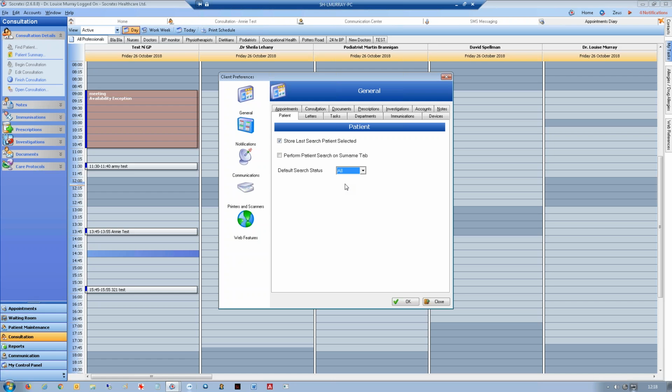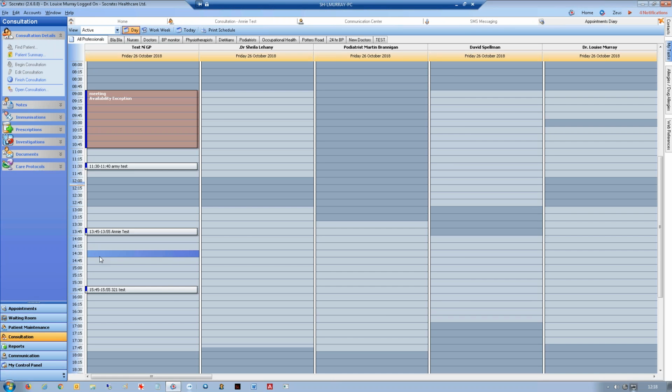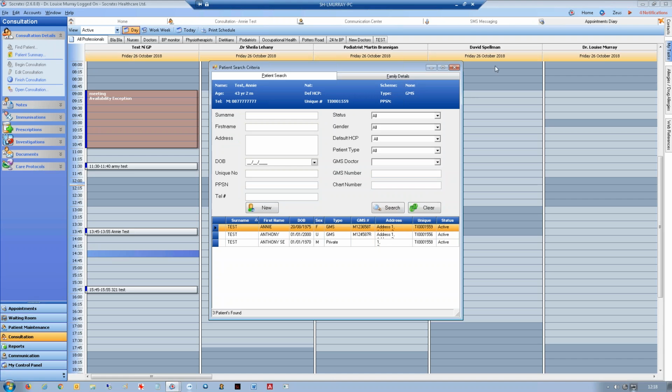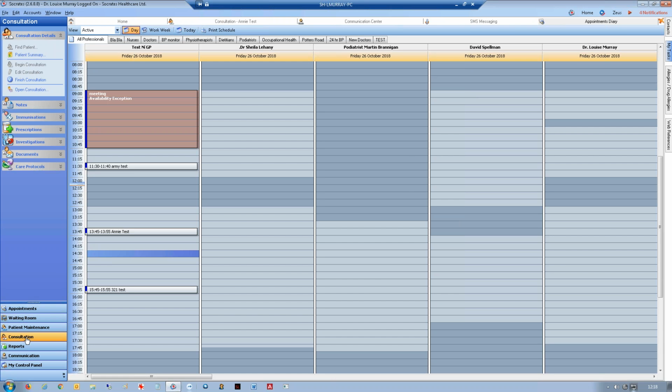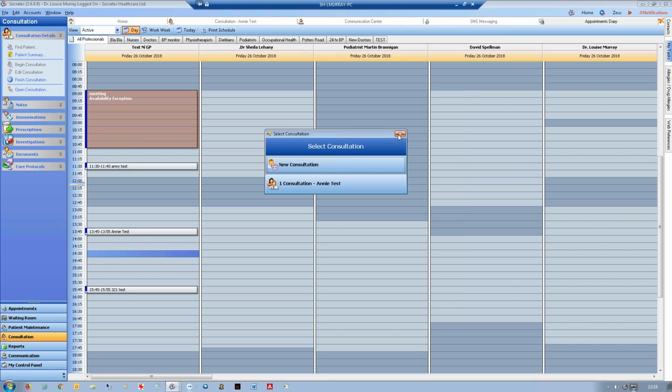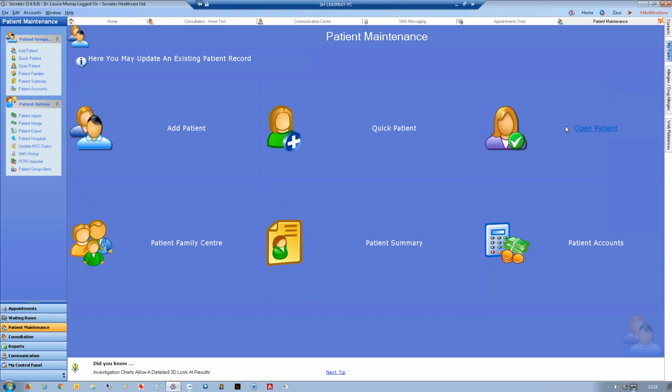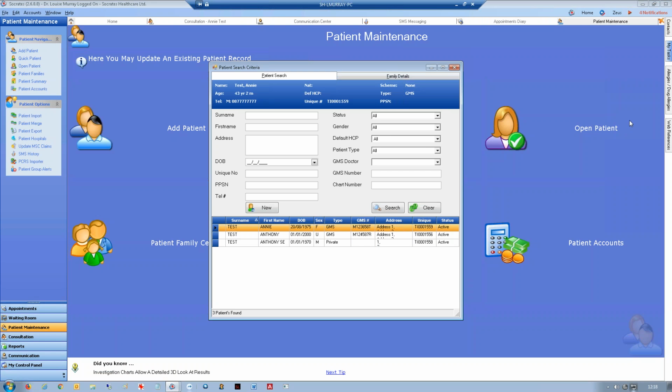So if you turn it on your machine, it doesn't turn it on for everyone if you change it in preferences here. So it defaults to all, and then you click OK. And now anytime I'm booking an appointment, it defaults to all, so it'll automatically search for active, inactive, deceased. Same with consultation. Same if I'm under the patient details section and I want to search for someone. That's there basically.